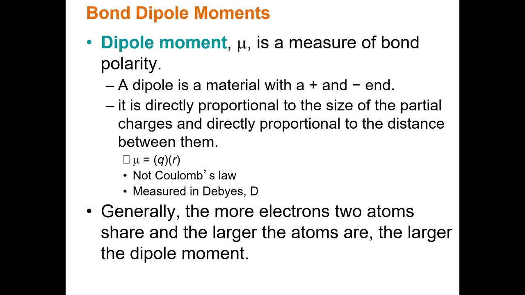A dipole moment is one way we measure bond polarity. Just like a polar bond has a plus end and a minus end — the plus end is the less electronegative atom losing electrons, and the minus end is the more electronegative atom gaining electrons. The dipole moment (μ) is directly proportional to the size of the charges and the distance between them. So μ equals q, the magnitude of the charge (plus one, plus two, minus one, etc.), multiplied by r, the distance between the two atoms. As charge gets larger and as distance becomes larger, the dipole moment becomes larger.